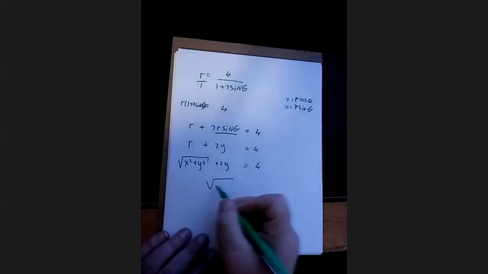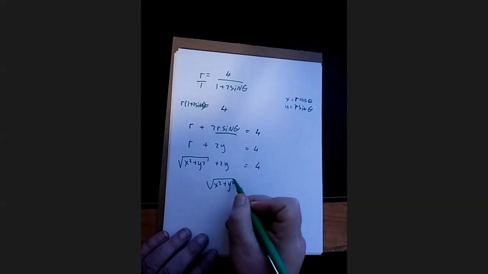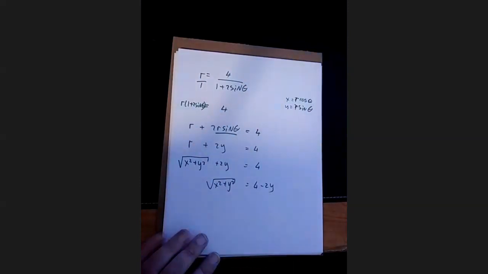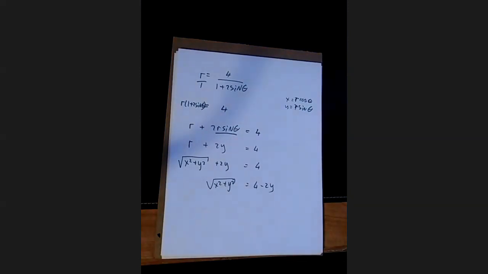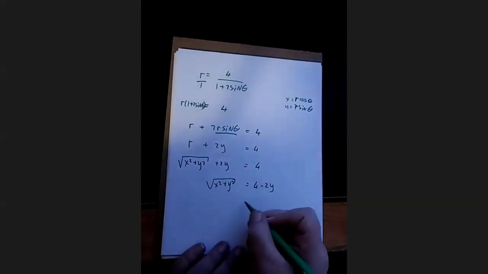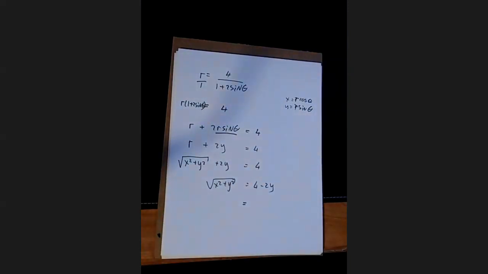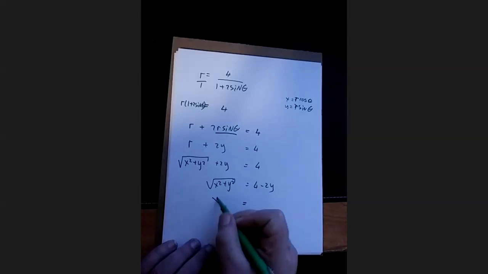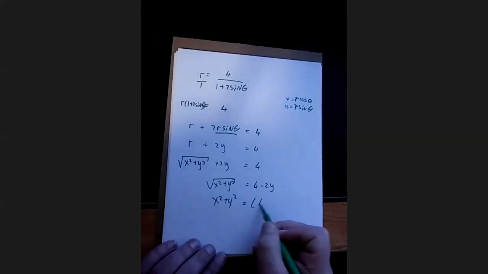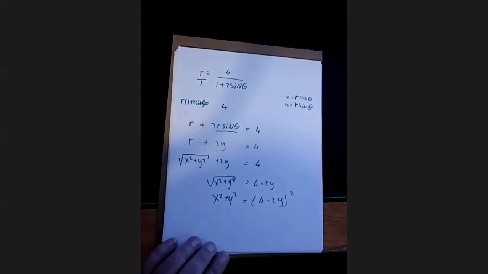So I am going to subtract 2y from both sides. Okay, now as long as you do it to both sides, it's okay, rule. Been using that a lot. What could I do to both sides to get rid of that square root that I just don't want to be there? Square everything. Which gives me x squared plus y squared equals that guy, right? Square everything.